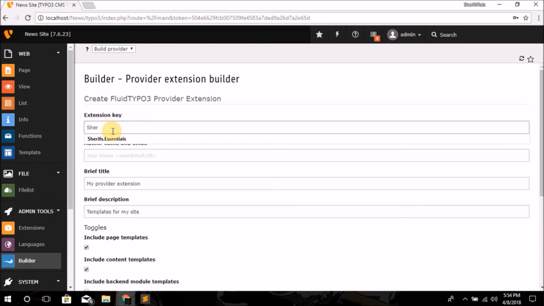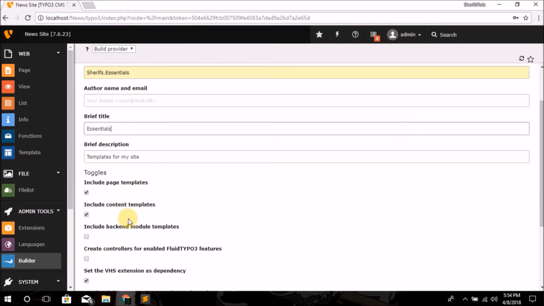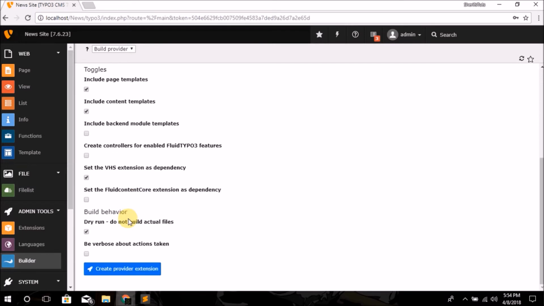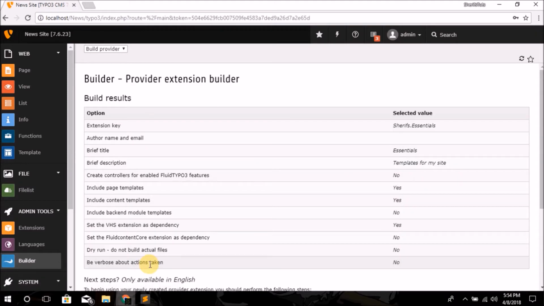Our extension is gonna be called Essentials, which is gonna contain all of our content. Leave this box empty, and let's just put the same name. These are all okay except this one. So uncheck that because we actually want to build files, and click Create Provider Extension.